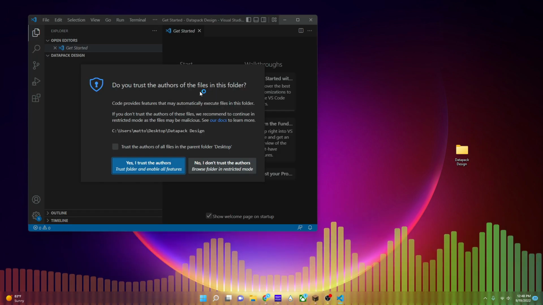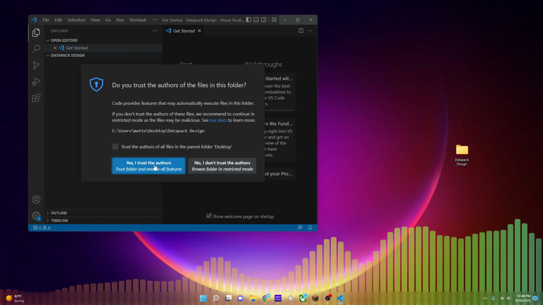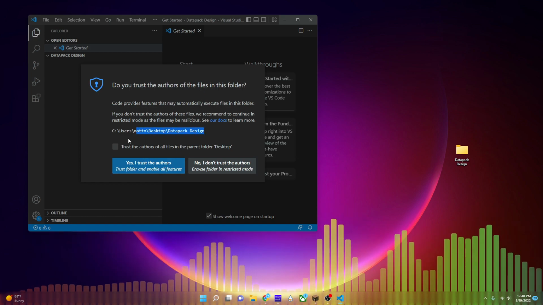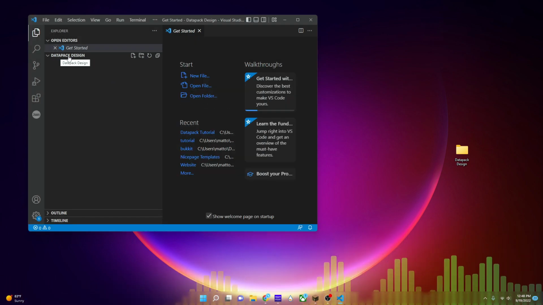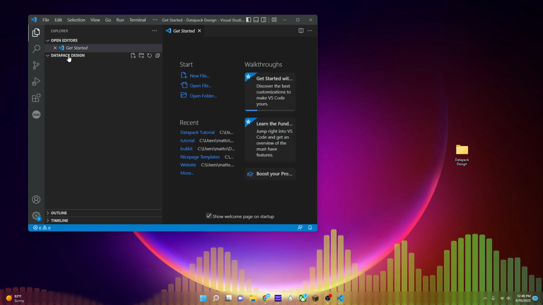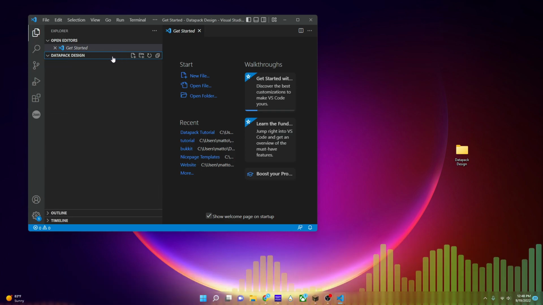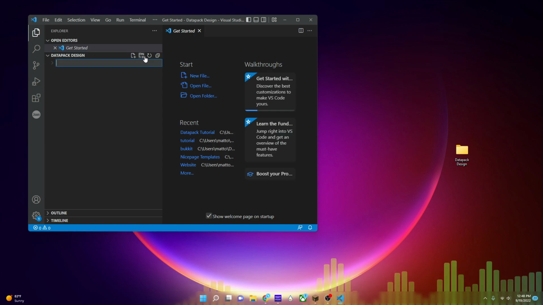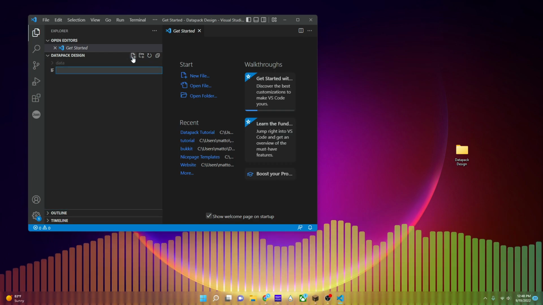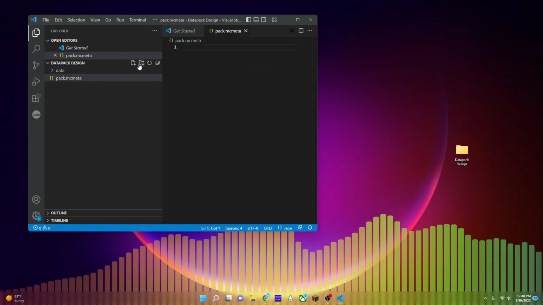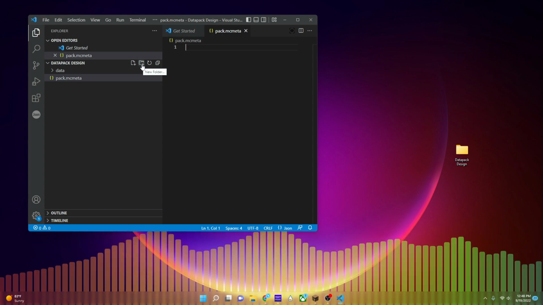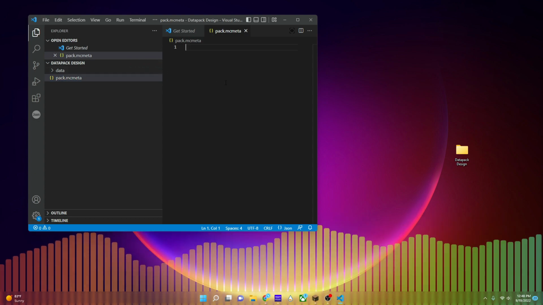Once you get it all booted up, you're going to click the little Yes, I Trust the Authors button, because if this is your folder, you should trust what it is. And so here, instead of no folder, you should see the name of your folder, and we can see it right here. So what we're first going to do is add in a new folder, and we're going to name it Data, with no casing or spaces. Then you're going to go on the outside, and you're going to add a new file, and you're going to name this Pack.mcmeta. You can see the differences in what they look like here. This is a file, and this is a folder. So in the file, we're going to create a Pack.mcmeta.